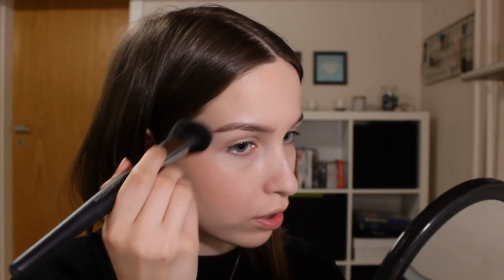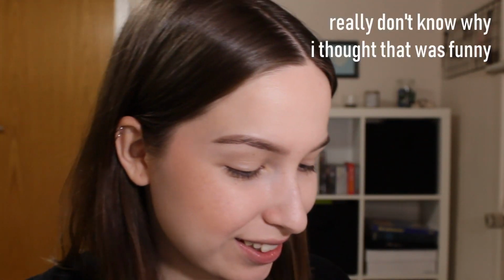I was a bit worried that this blush would be too dark for me, or that when you apply it, it would be super pigmented, which I don't like, but that's not the case. It might also be because of the brush I'm using, because even though it looks kind of dense, it is kind of fluffy. So that obviously helps with it not applying too pigmented. But I think it blends out very nicely. It's not patchy or anything, so that's good. Definitely a good first impression. I'm also gonna apply it up here, because that's where I usually apply my bronzer.